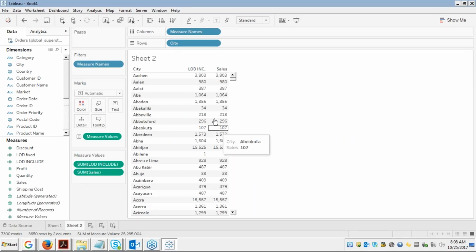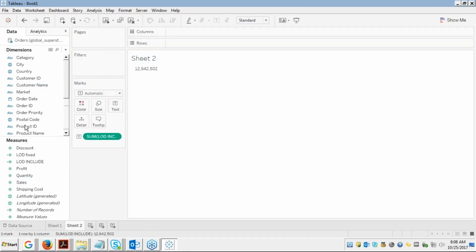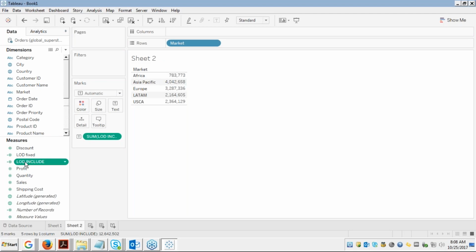So whenever we are computing a normal sum of sales, this expression doesn't require any of those fields. Whenever you want to include certain things that are not in this view, for example, by city alone this is getting computed, right? So for example, I'm saying computed by market, instead of city, I'm giving it as market. Now I'm including this LOD INCLUDE expression. You see now what happens. It will include this state and region also along with the market.